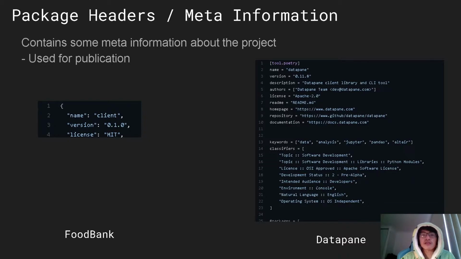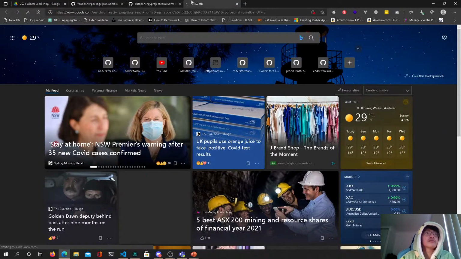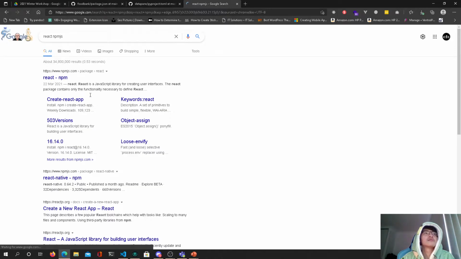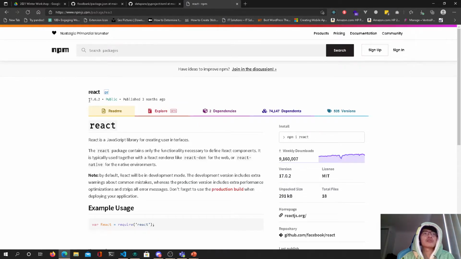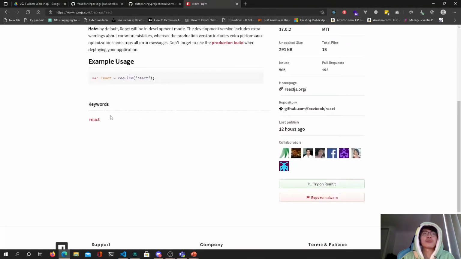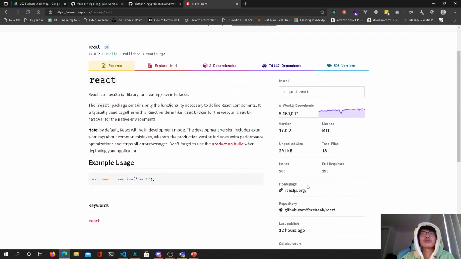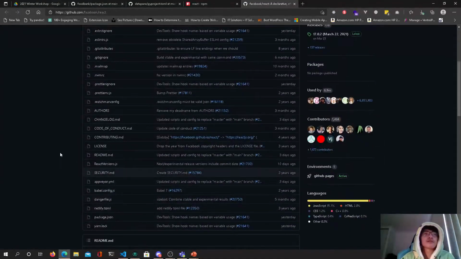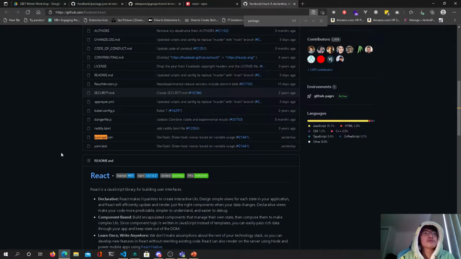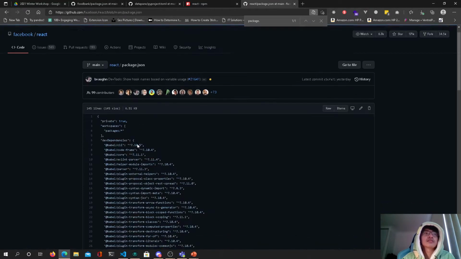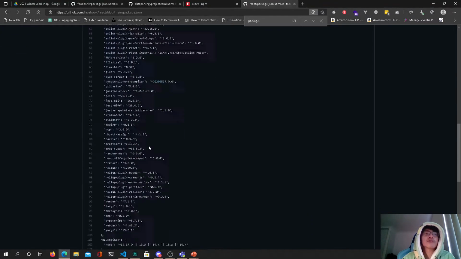Let's take a look at something, for example. Let's take a look at React on npmjs.com. This is what some bits and portions of the meta information has: the version numbers, the keywords, and also some other bits. If you take a look at the Facebook React repository, there's probably a package.json file there that will match those certain details.